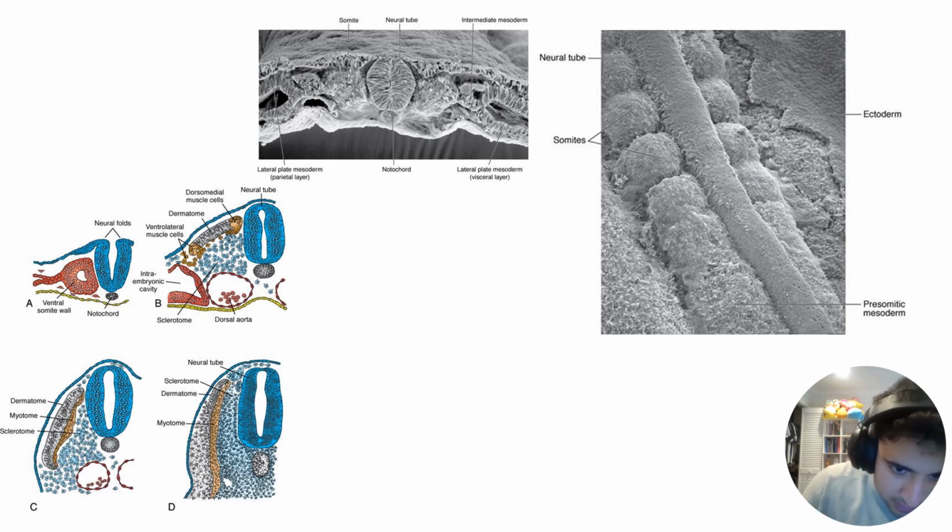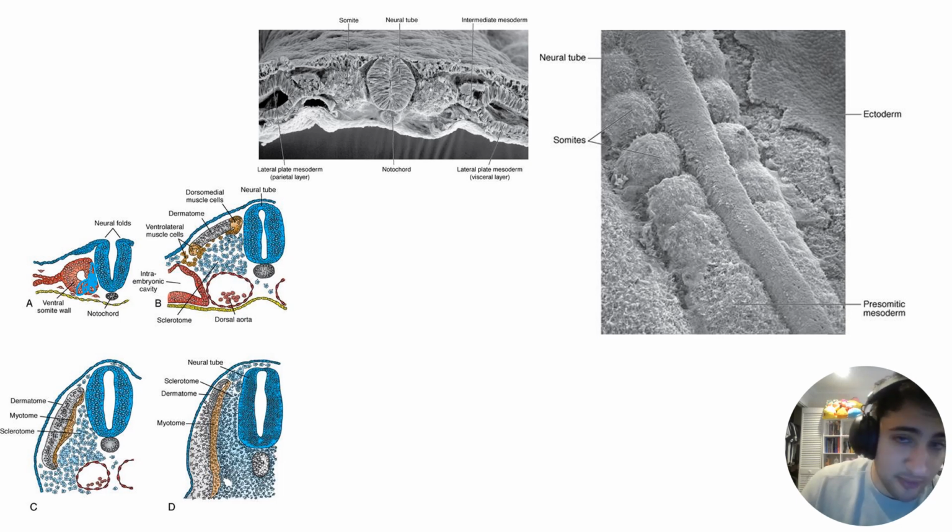Okay, so this region, which I'm going to color light blue, is going to give rise to the sclerotome. Okay? It's going to surround the neural tube and the notochord and differentiate into the sclerotome. And that'll become the vertebra and the ribs. Okay, the sclerotome will give rise to the vertebra and the ribs. And it's such a great coincidence that they happen to be surrounding the spinal cord, right?